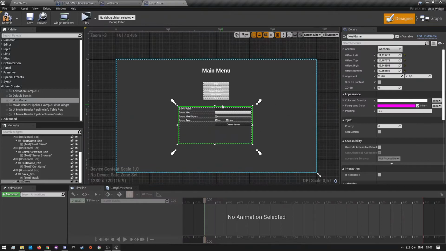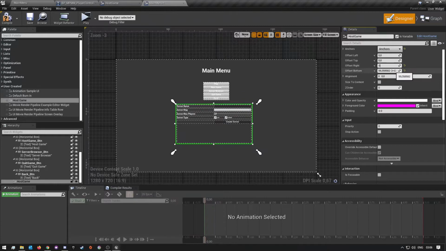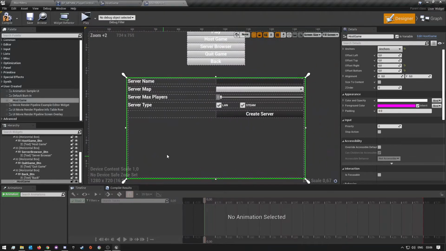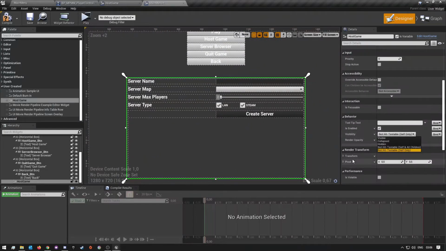Depending on how your main menu is, this will be way different to yours. So make it however you feel like you want to do it. And with this, by default, we want to make this under visible collapsed.